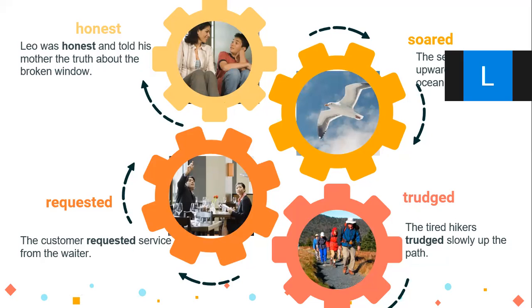Soar, you fly up over something, okay? Especially for the birds, they soar up above the ocean, for example, above the lake. The last one, trudge, when you are walking or like hiking and moving in a tired way, okay? So trudge, you move slowly because you're tired. So these are the only vocabulary words that you have to revise, guys. Okay, and you have to revise also the simple past tense.